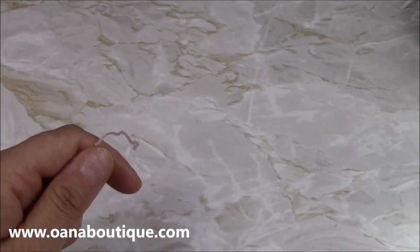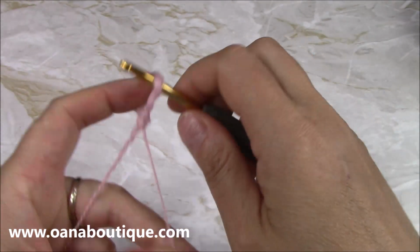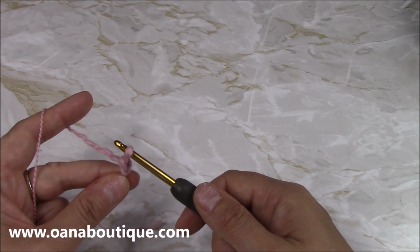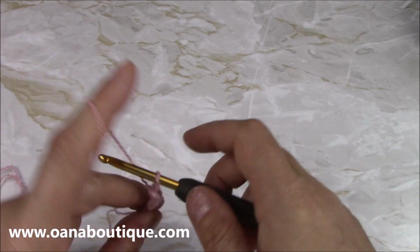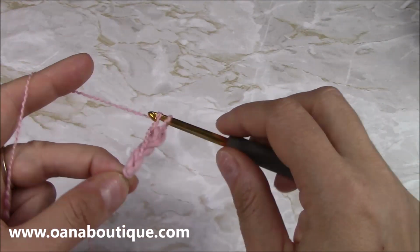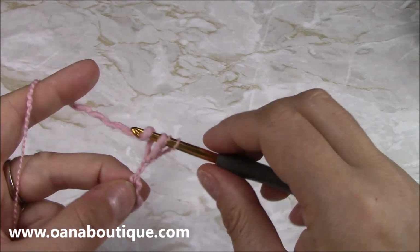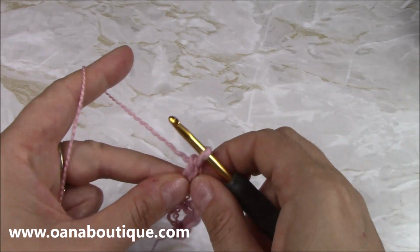So let's see how to work this. I will begin with my arches as usual when I work with the granny stitch. My arch is formed by a chain of 3, yarn over into the first chain made, work 1 double crochet. This is my first arch. So 1, 2, 3, yarn over into the first chain you go of the 3 and work a double crochet. This is my second.